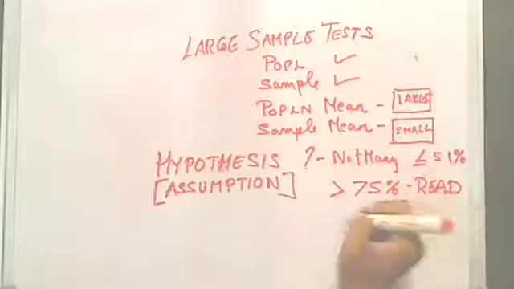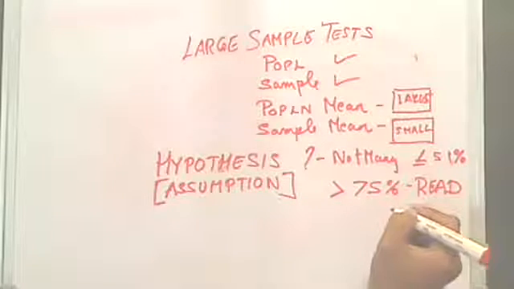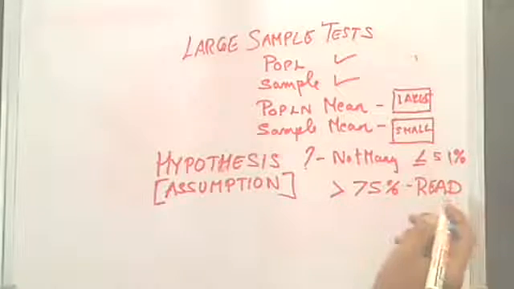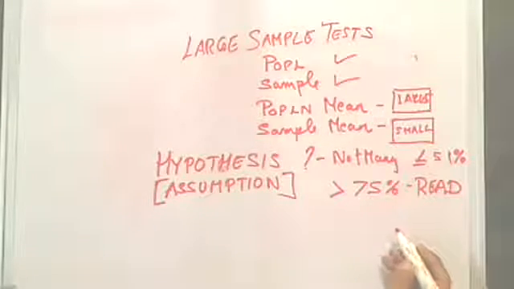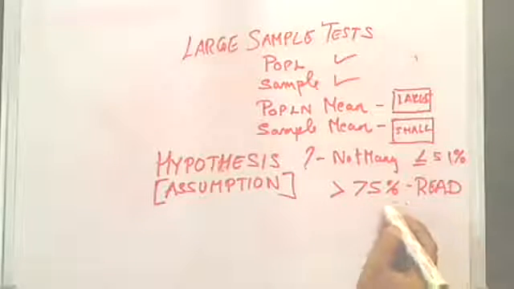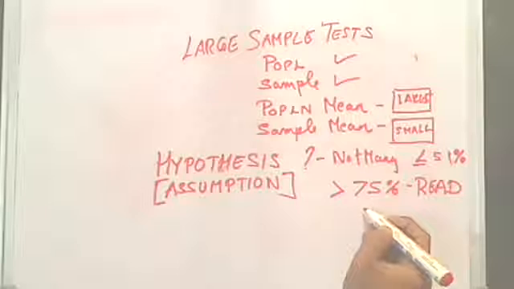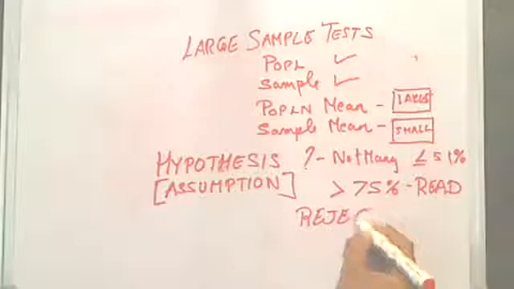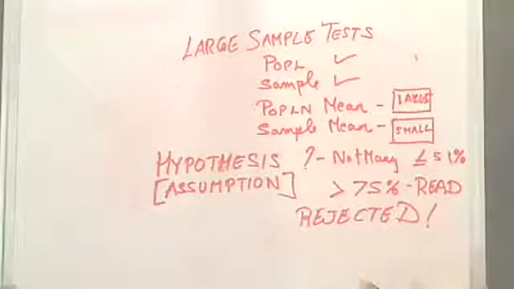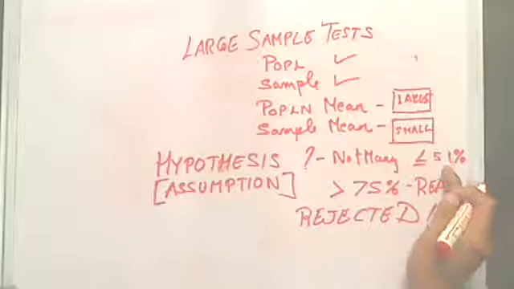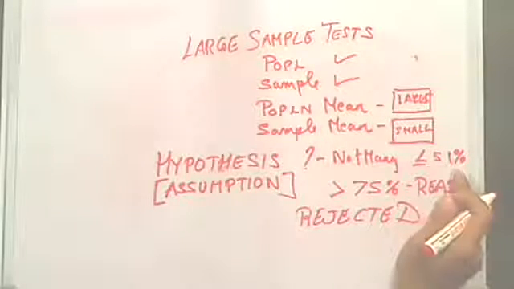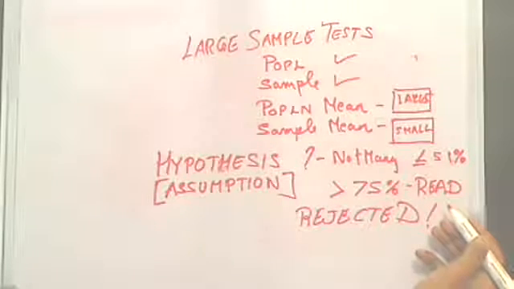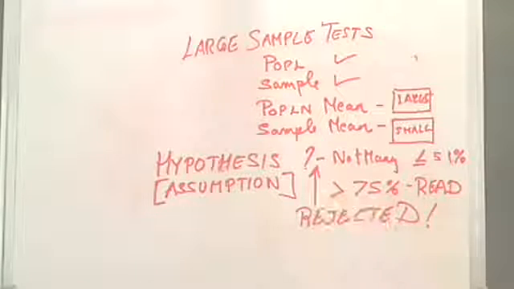Now, this is what I learned by doing research, and this is what you would refer to as a large sample test. I contacted around 200-300 of my classmates, of my students, and I went on to ask them a series of questions. And after doing the analysis, I saw that more than 75% actually read the product label. In that case, my hypothesis here has been rejected. I say rejected because I was under the assumption that 51% of the people don't read it. Now, after doing the research, it shows more than 75% happen to read it. So my hypothesis here happens to be rejected.